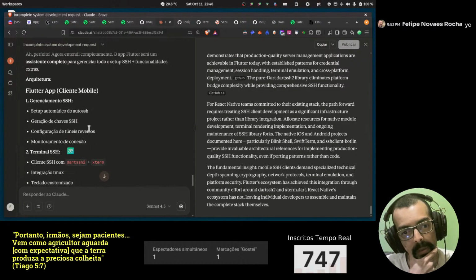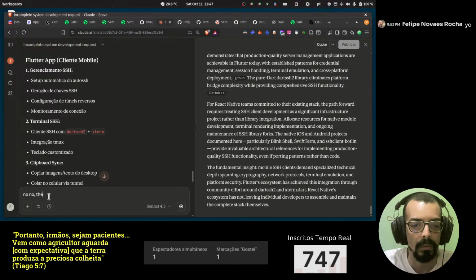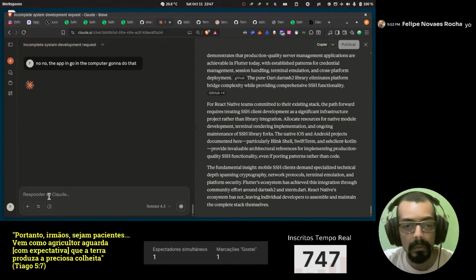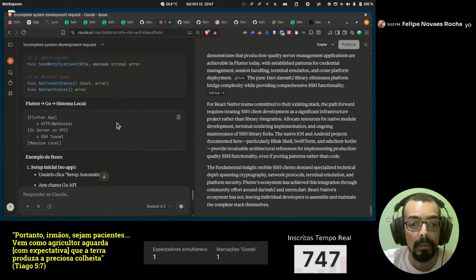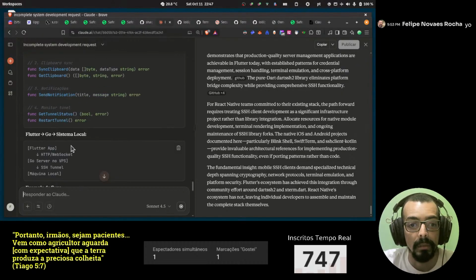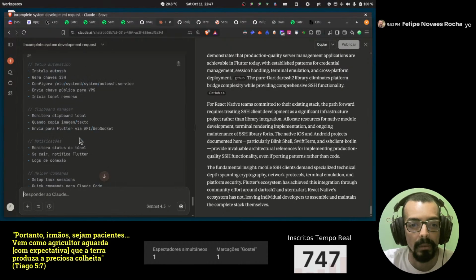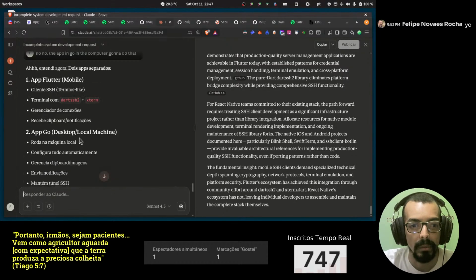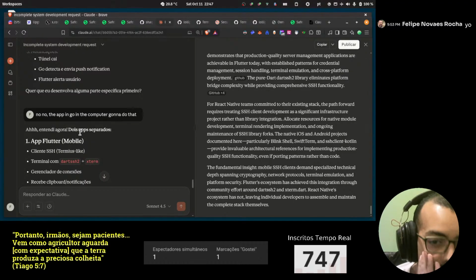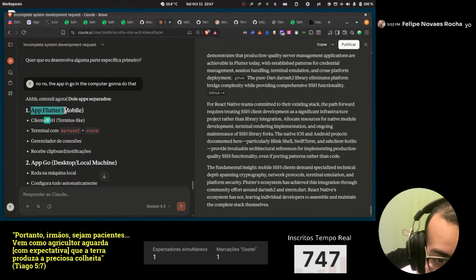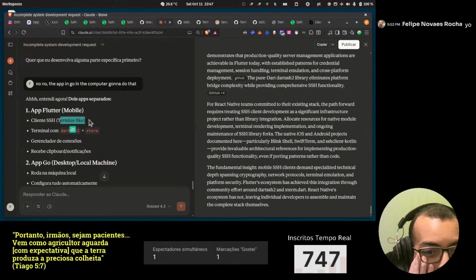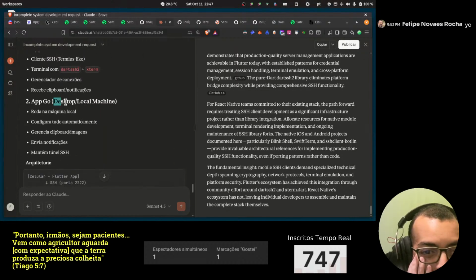The app in Go in the computer. Yeah, two apps. Mobile, yeah, terminals like. And the Go desktop local machine.